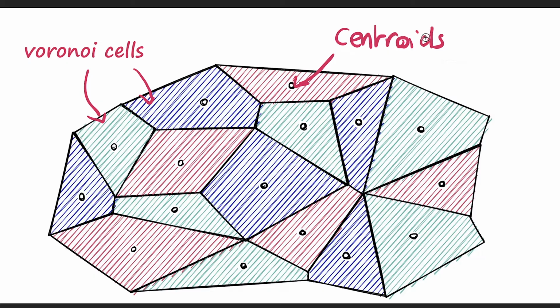Now, when we introduce a new vector, or our query vector, into this, what we're doing is essentially this. We have our query vector, and let's say it appears here. Now, within each one of these cells, we actually have a lot of other vectors. We could have millions in each cell. So there's a lot in there. And if we were to compare that query vector to every single one of those vectors, it would obviously take a long time. We're going through every single one. We don't want to do that.